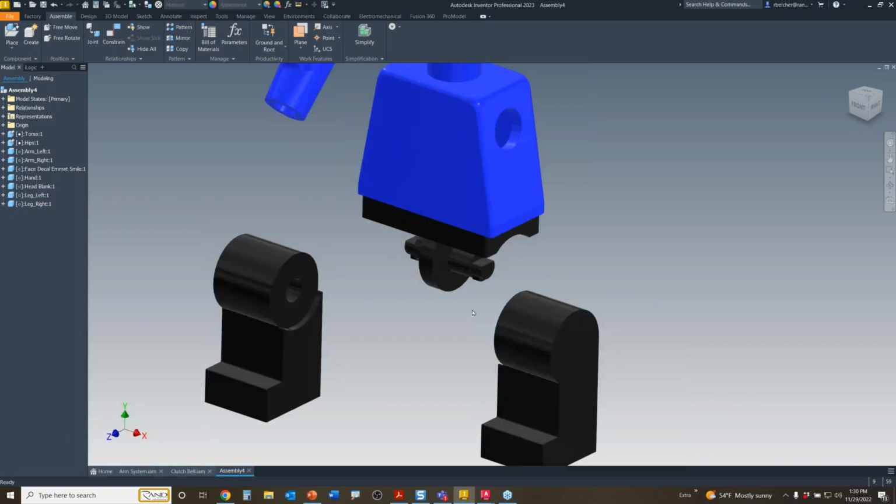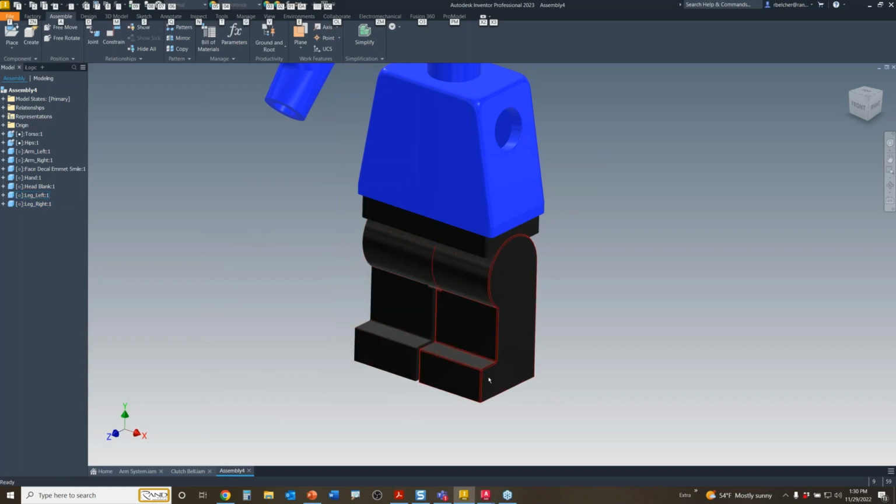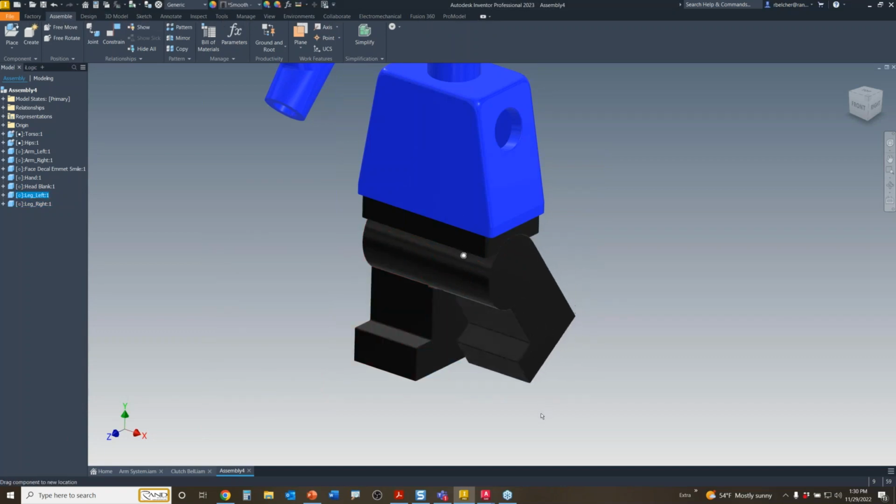So here you go. What I'm going to do is the Alt drag method for assembly constraints. I'm going to hold the Alt button down on my keyboard. I'm going to left click and drag that circular edge to this circular edge, and it adds an insert constraint. I can do the same thing over here. And just in a simple drag and drop method, I've got those insert constraints up there.